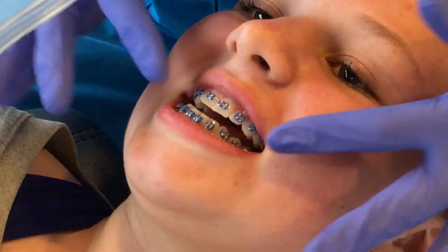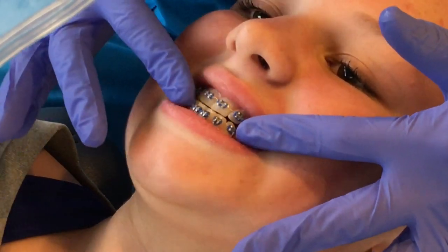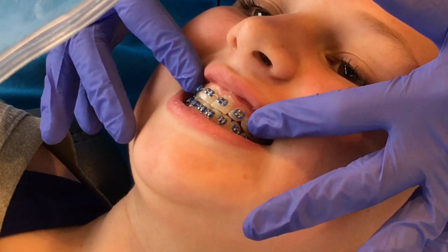The other thing, I would not just automatically put wax on your braces every day because your lips will never get used to them. But if you have a spot that's causing a sore or that expander is really bothering your tongue, to get it to heal better, I'd put wax on it.